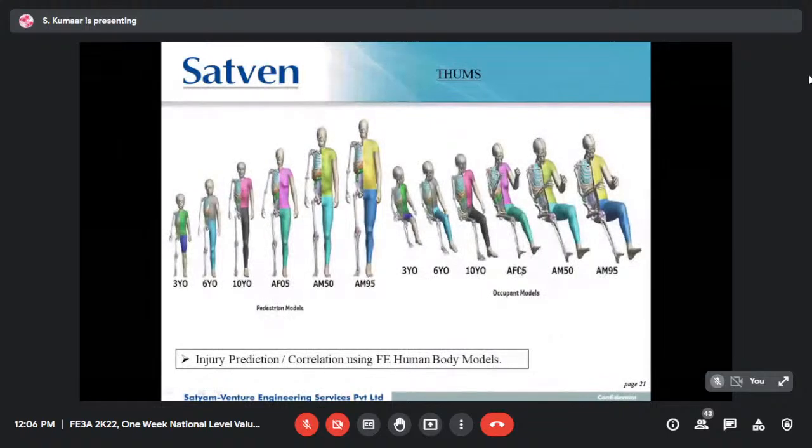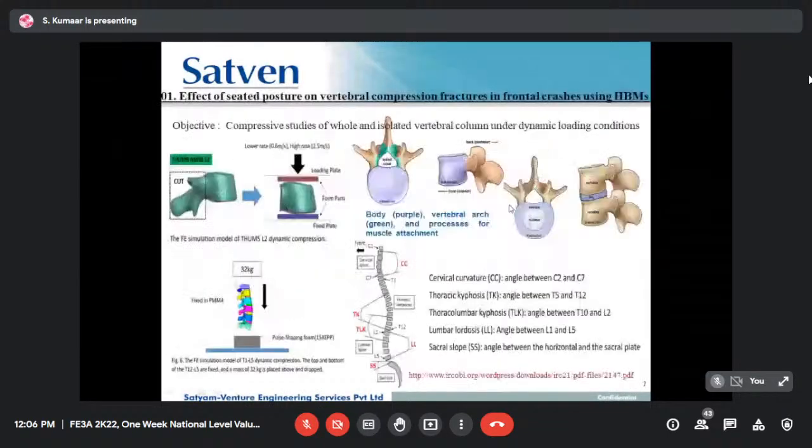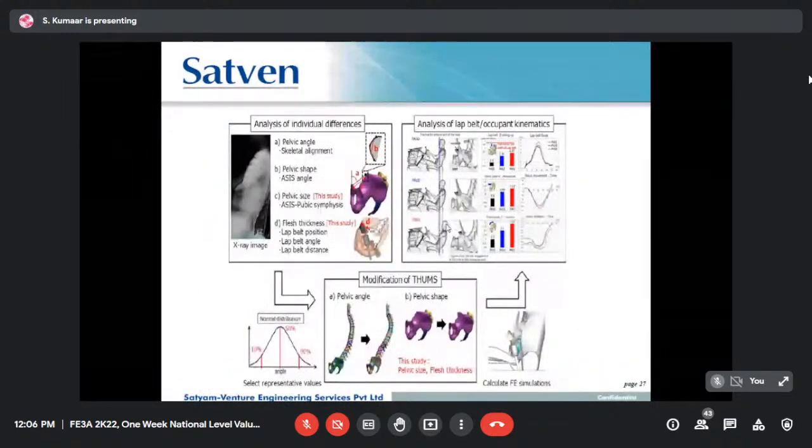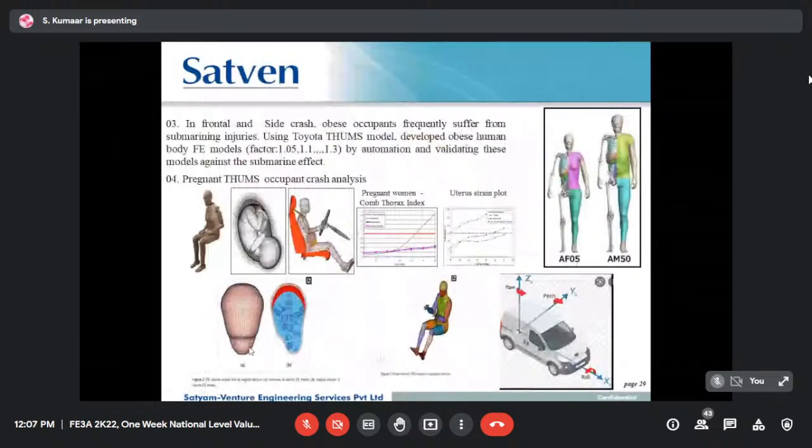So we have taken this AF05 model. By taking this AF model, here we incorporated some more parts called uterus, placenta, and fetus. So all these we modeled, and that is placed inside that human, and the simulation has been done. Based on that, this will be for the 9 months baby. 9 months means around 36 weeks baby we will consider.